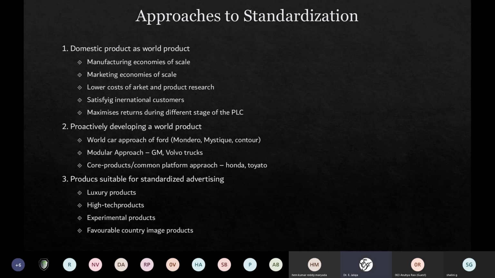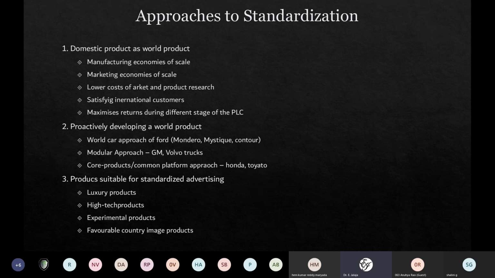And General Motors, the modular approach. This is also one of the best ways of offering the product. You'll have more benefits when you're offering the same product to the entire world. When your product is not there, come on, make it as one. And a common platform approach, which Honda and Toyota adopt. A common platform. Wherever you go, you'll find similar approaches. Whatever they follow, it's similar procedures they adopt. At least that is the same. So something or other should be the same when you are adopting standardization.